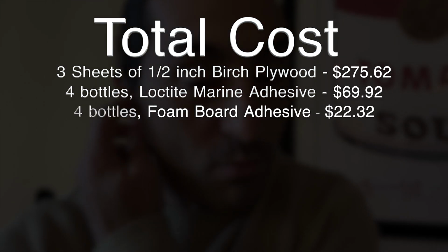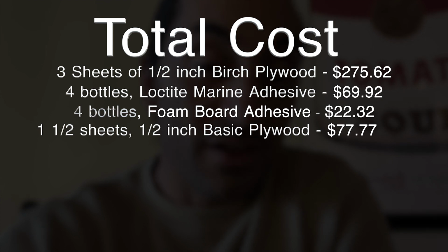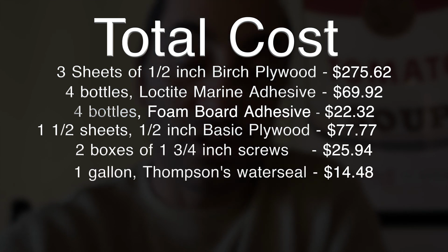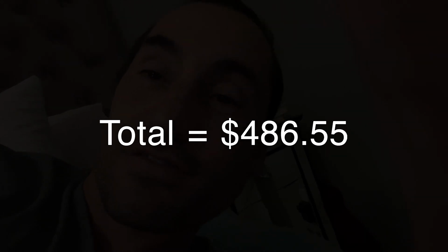4 bottles of the foam board adhesive was $22.32. 1.5 sheets of 1/2 inch basic plywood was $77.77. And then there were 2 boxes of 1 3/4 inch screws, totaling $25.94. And then got, I think it was a gallon of Thompson's water seal. In the video I showed you the spray can, but I think we ended up getting a gallon of that Thompson's water seal. And that was $14.48. And the total being $486.55.